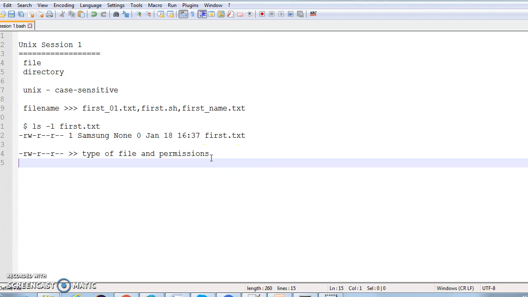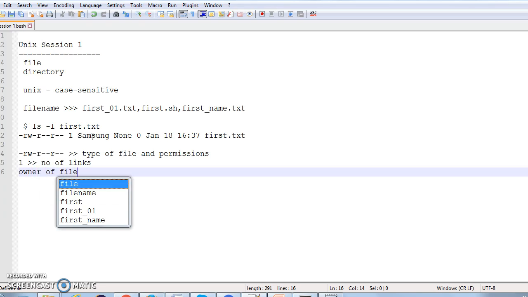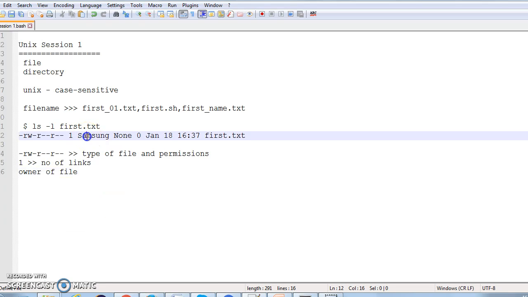Let's first bifurcate this. The second column gives the number of links. Generally, if it is a normal file, it will always have one because there are no links associated with it. Then who is the owner of the file? The user.